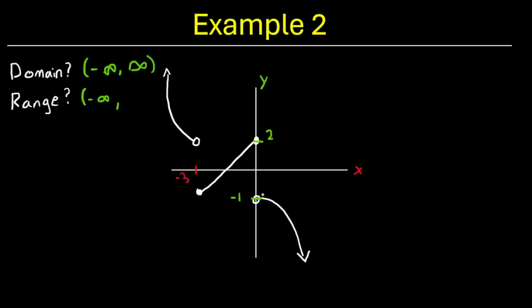So we think, okay, we want to have -1 to 2 or whatever, not included. Well, this line segment includes that gap. So seeing as both ends of the line segment are inclusive, meaning that this y value is included in the range, we don't need to represent any gaps, and the range of this will be negative infinity to infinity because we jump from here up to here, and all of the values in between are plotted, and then we jump from down here up to here, and again, all those values are accounted for.